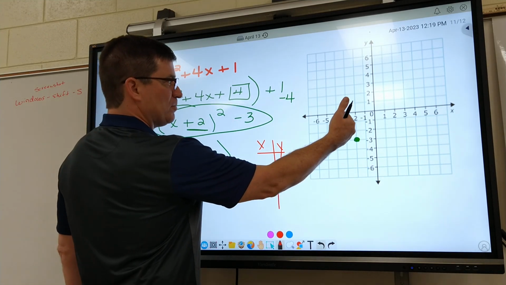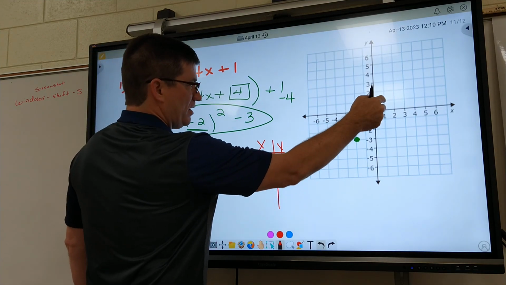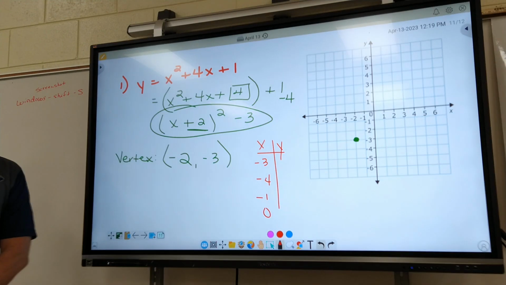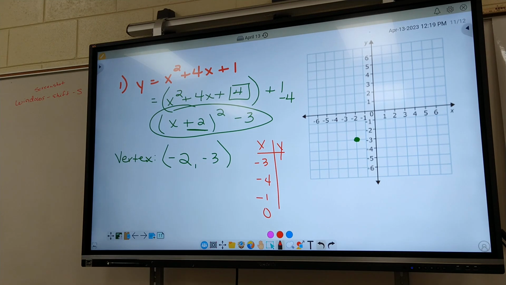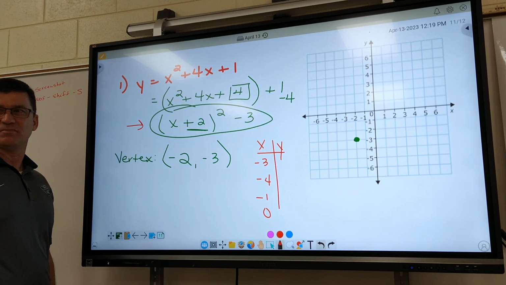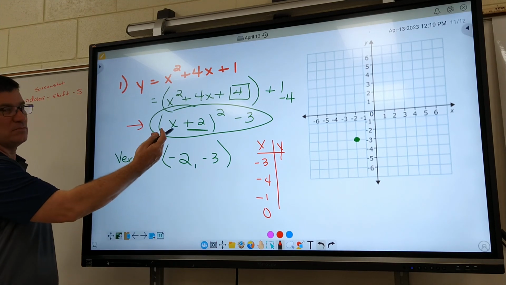All right, so I'm going to pick negative 3 and negative 4 on the left. I'm going to pick negative 1 and 0 on the right. Wasn't it when we were using graphing calculators, so we were doing like the parabolas and then? Maybe so. I can't remember exactly. All right, so when you guys plug these in, where do you plug them in? Plug them in right here where you got the parentheses. You can just plug them in your calculator if you want to. Should that be negative 2?